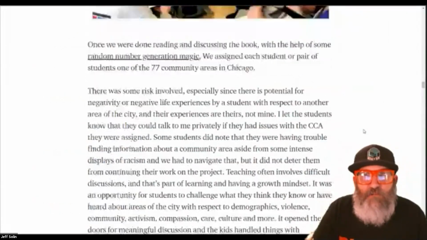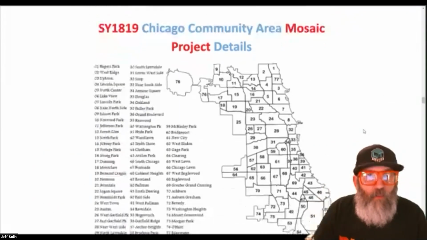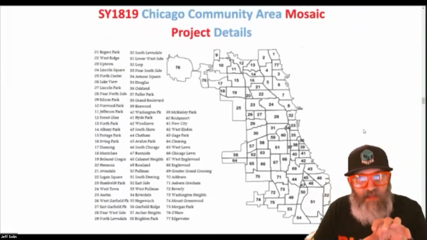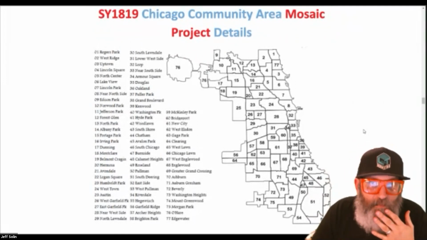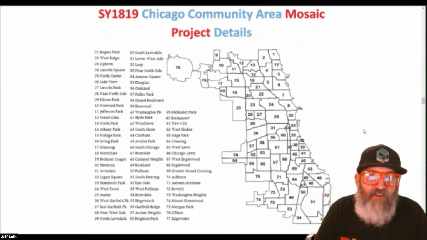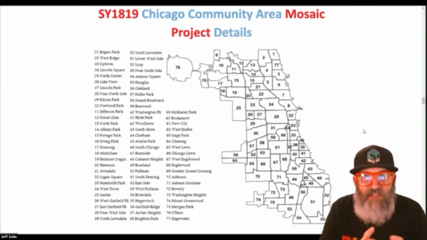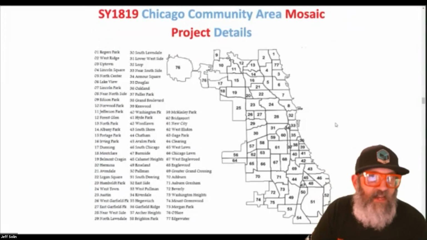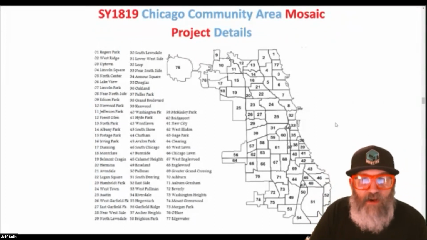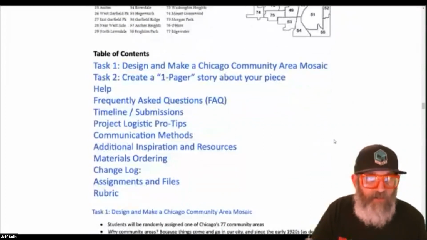What we ended up doing then, and in this part, this shows I basically bought a vector map of Chicago to get the actual digital vectors of all the community areas, and handed that out to the students, or we did, Amy and I did, so the students could isolate their particular piece and not change the size of it, because we needed this to all fit together proportionally. So students would find their particular thing, basically delete everything else around it, and then hone in on just doing their particular piece.